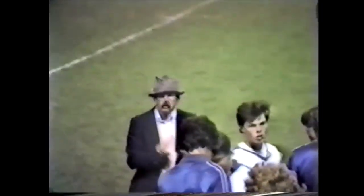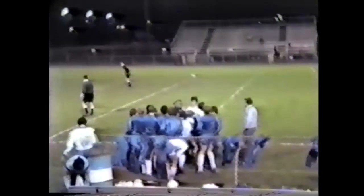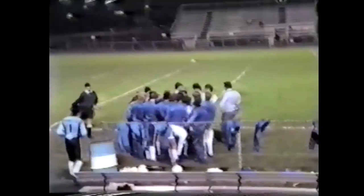A little surprised to see Coach Schmidt from FM. I've known of him and about him for many years. He spent the majority of the first half sitting in the stands and had his assistant doing most of the talking. And during their halftime talk, he was behind the assistant, let the assistant do all the work. So I don't know, maybe we're speculating, maybe he's preparing to step down here in a year or two. That's a possibility. Schmidt did mark out a couple of instructions, but really I didn't even realize that he was sitting down here until he told one of his players, and the player responded. But they still know the voice, don't they, Tim?